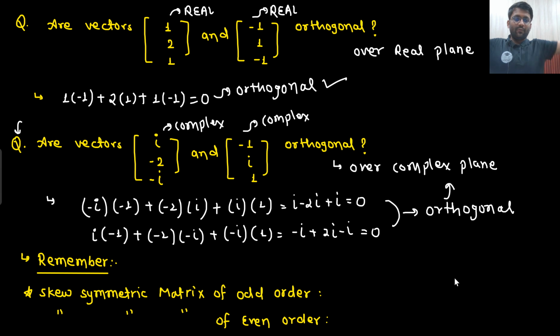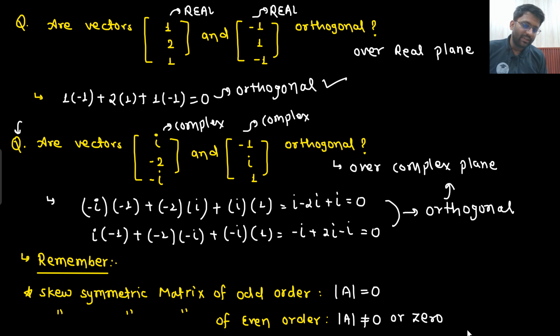And do you remember one more thing from basics? What is the meaning of a skew symmetric matrix having odd order? What will be its determinant? That will be 0. And here it could be non-zero or 0 as well. I guess in basics when I was teaching this topic, I said that it will always be non-zero, but it could be 0 as well. Do you remember skew symmetric matrix of odd order? A skew symmetric matrix of odd order will have 0 determinant, but a skew symmetric matrix of even order may have non-zero determinant. Do you remember this thing or not?